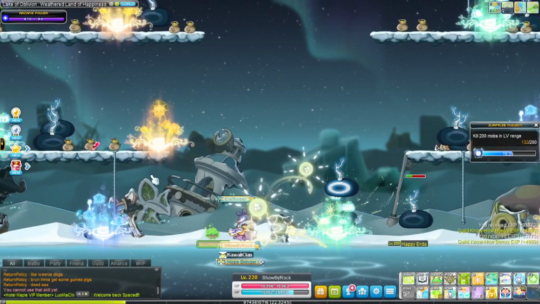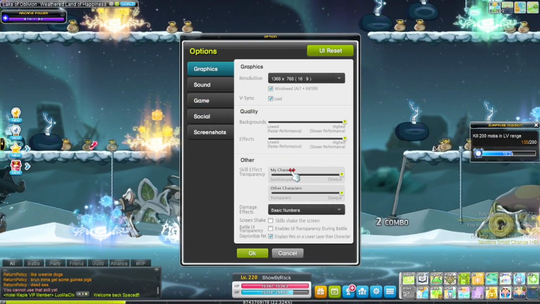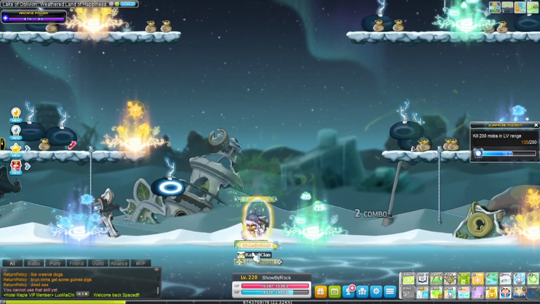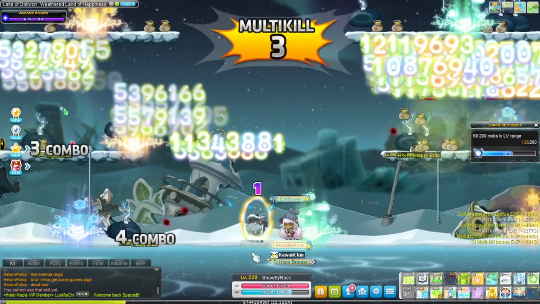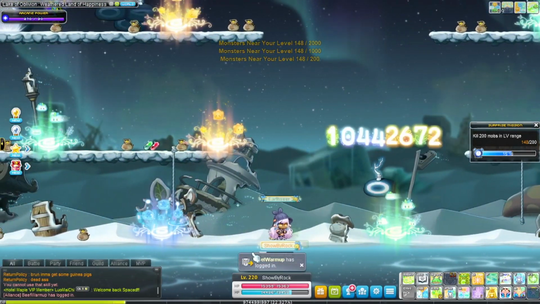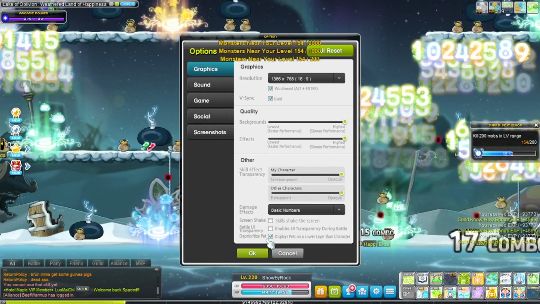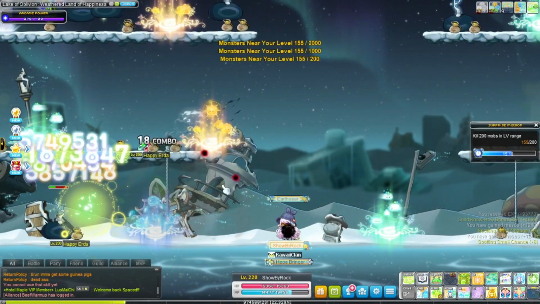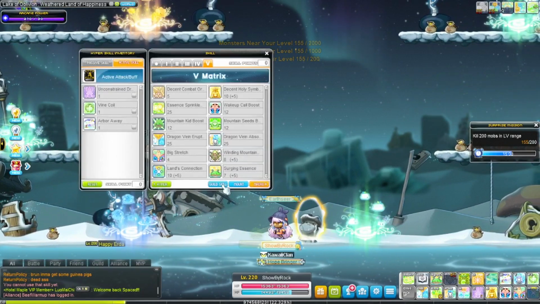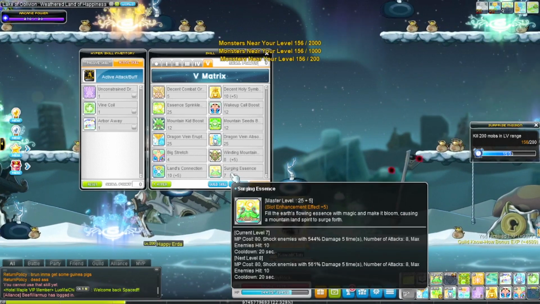So yeah, let me go ahead and show you how transparent these things really become. You can barely see them. Yeah, I thought that was really funny, because I don't think it's like that in other Maples. For some reason in GMS, they're very transparent, even when you have no transparency on.